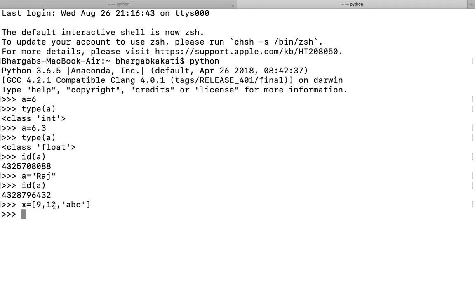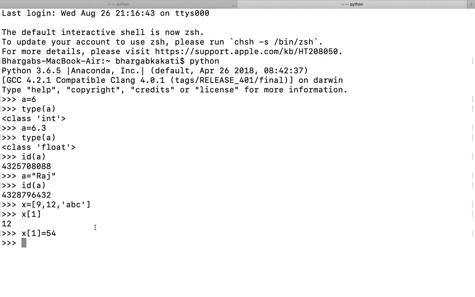Now how to access a particular value within the list? Let's say I want to access 12. So 12 is located at which index? 0, 1. So if I give x, then within the square brackets, if I give x[1] and press the enter key, now I am getting the value which is stored at the index 1. Now if you want to try to change this value, how to try it? For that, I'll just give the name of the index where I want to change the value. Then I'll give the equal to symbol and I'll give the changed value. Now let's say the changed value is 54. So I've given 54 and I'll press the enter key.